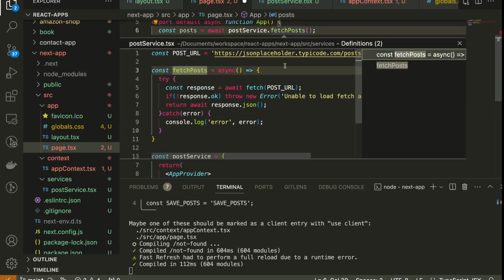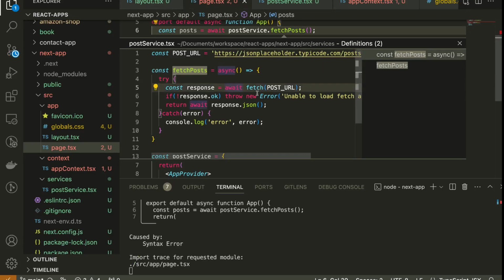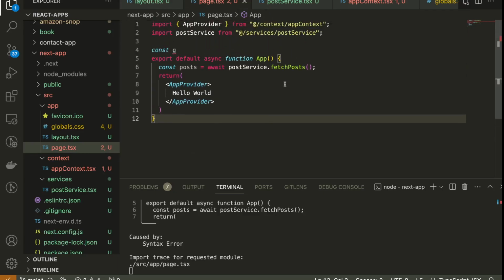This returns a promise, right? Because of the async, exactly. So we'll go back into the page.